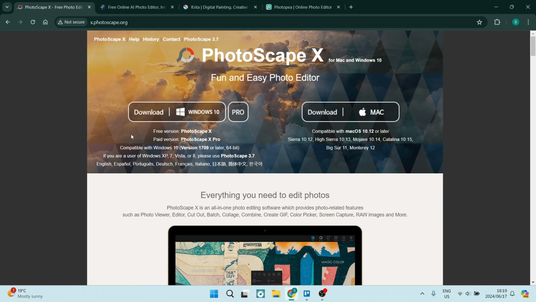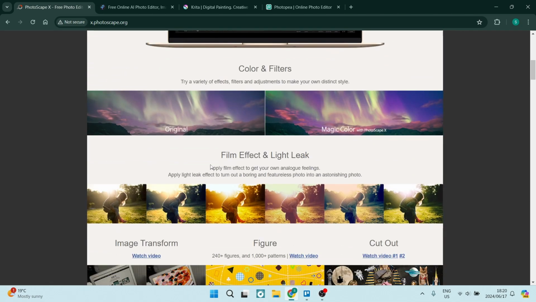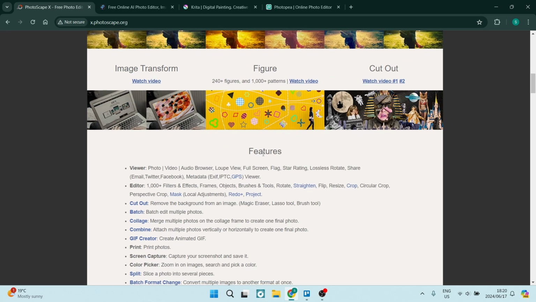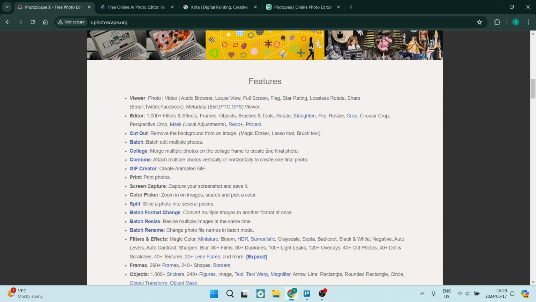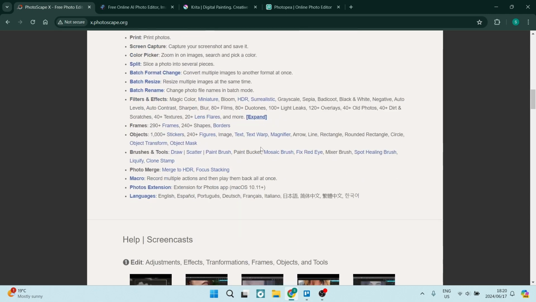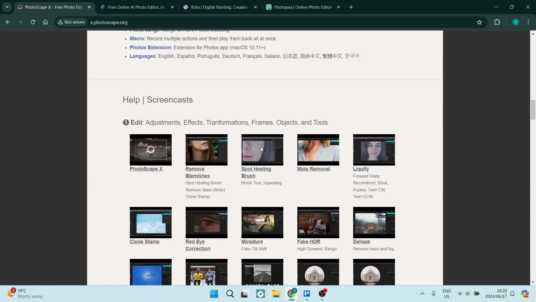So the first one I want to speak about is PhotoScape X, and as you can see on their homepage here, they have quite a bit of features. Some of these features may include batch processing, and as a photographer, batch processing is a huge help. They also have real-time editing. We have some collaboration tools, content sharing if you are collaborating with other creators. You've got an image library that you can go ahead and use from, and you have a nice watermarking tool, which is fantastic. And it's also got a bunch of filters and overlays that you can put onto your images.